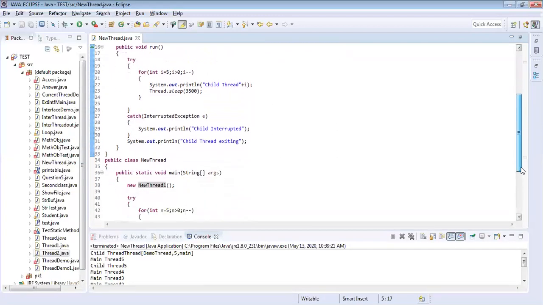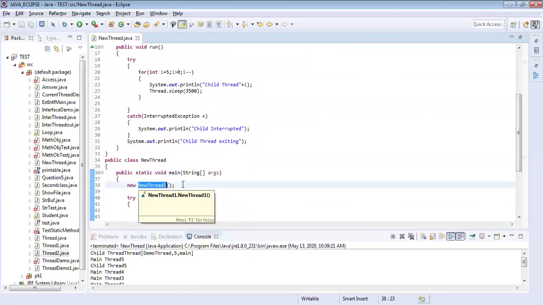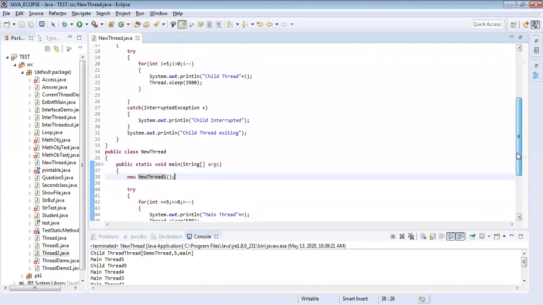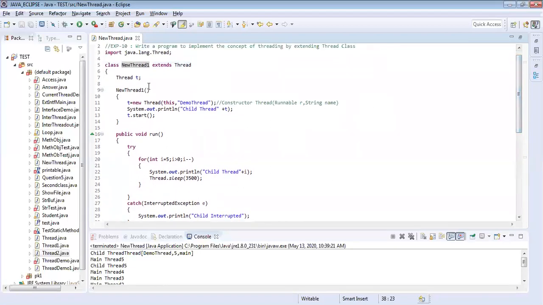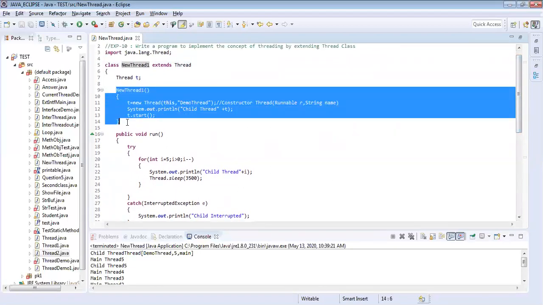Therefore, in the main, we would create an object of NewThread1. Using this object, we will call. So here, instead of creating the object, we are calling the constructor. This statement calls the constructor of the class which extends Thread. So the call goes here.